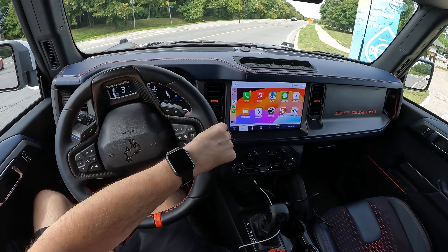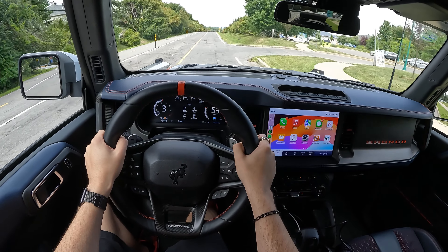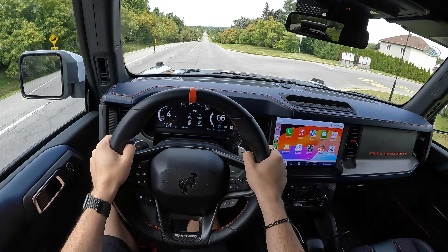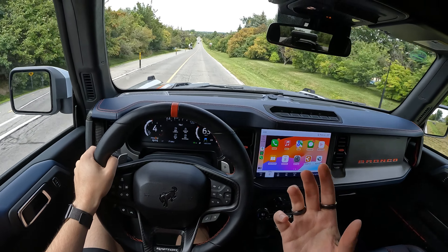The handling is pretty good. Turn radius is honestly not that bad and parking is a lot easier than it looks, which is probably good news for a lot of people. There is a lot of road noise in here because the roof and doors come off, so noise isolation is definitely not a thing in the Bronco in general. I remember the Outer Banks was still pretty bad for road noise — it's something you just have to live with when you own a Bronco with this style of roof.